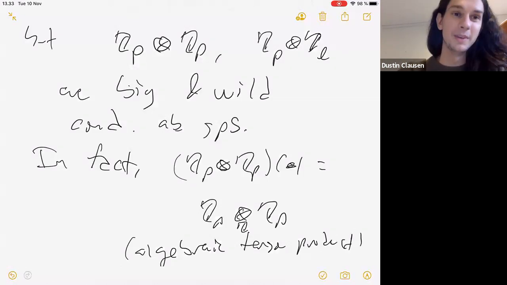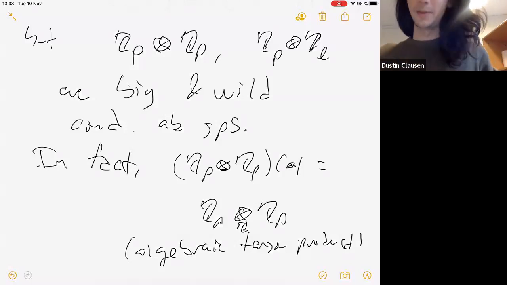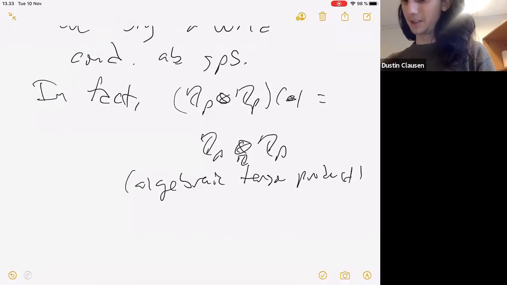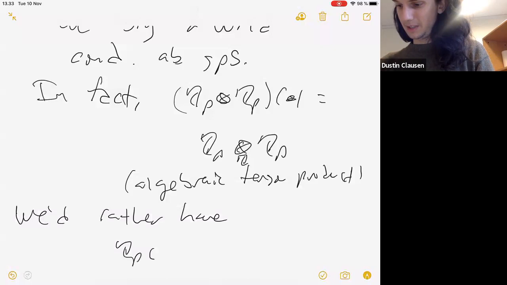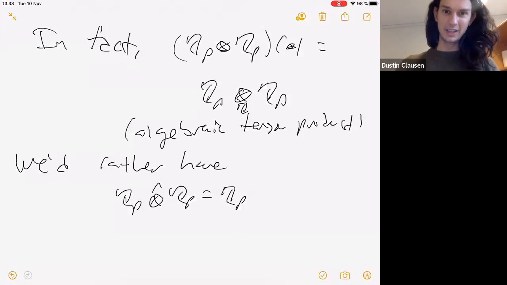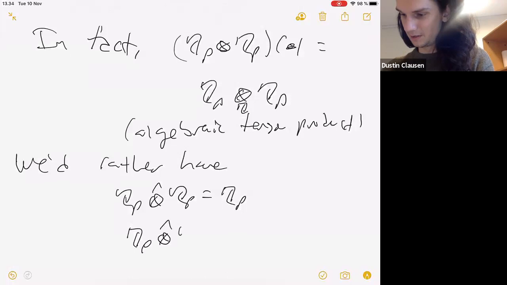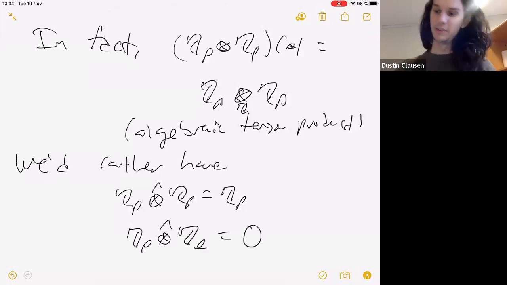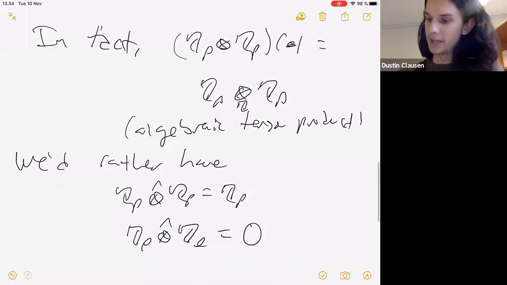And so what we've produced is some condensed structure on this algebraic tensor product. And that's not a very reasonable thing to work with. You don't want to spend your time contemplating this object. So we'd rather have a completed tensor product, Z_p completed-tensor Z_p, which should, in theory, commute with the inverse limit defining Z_p, which would give this idempotency result for Z_p. And for similar reasons, you would expect Z_p and Z_l not to interact with each other under a completed tensor product.